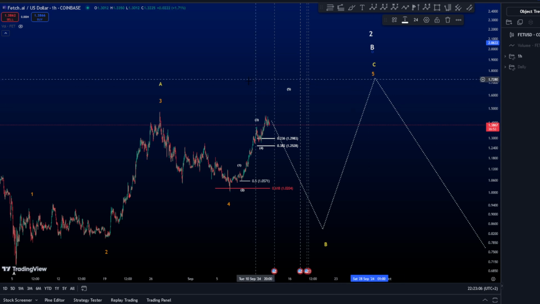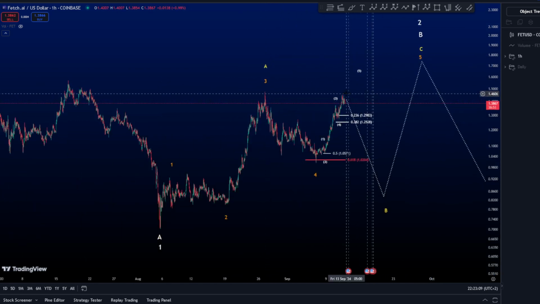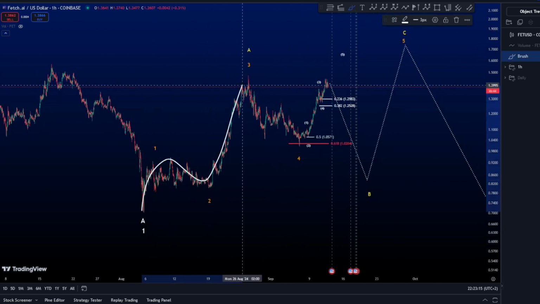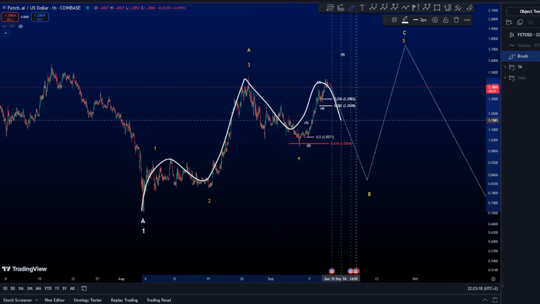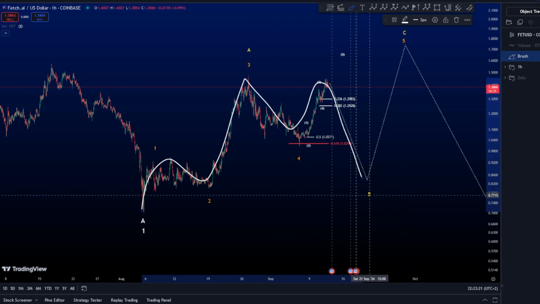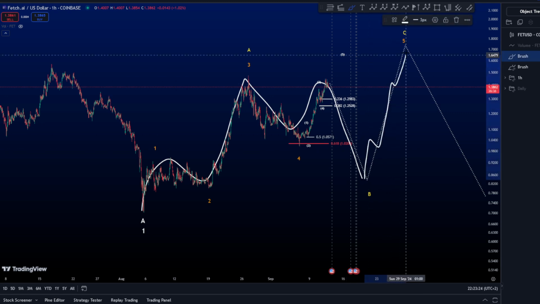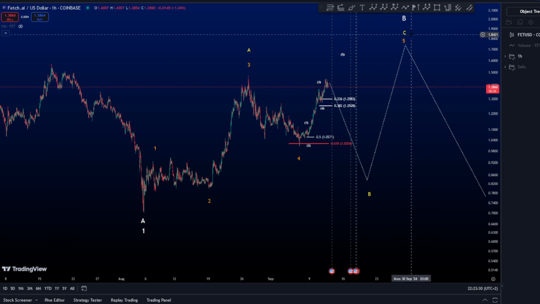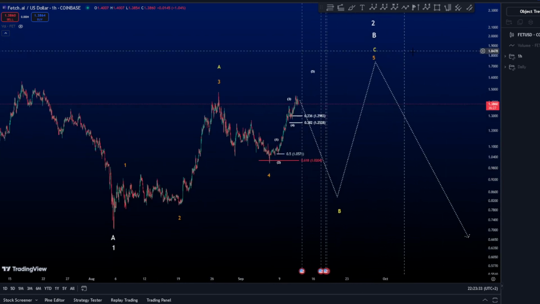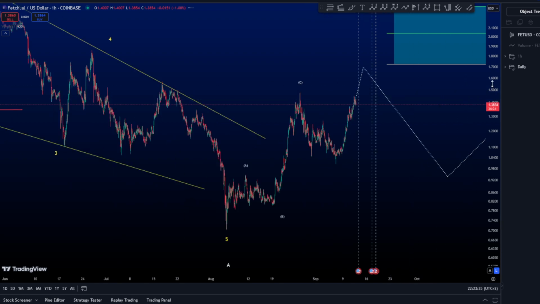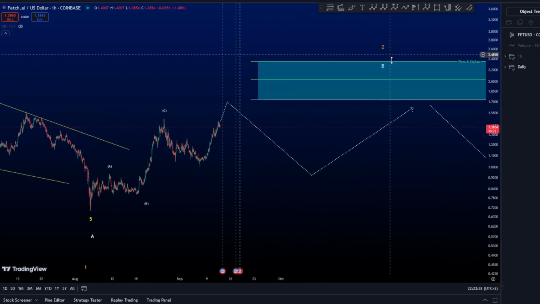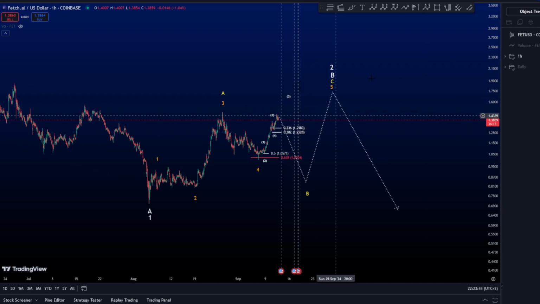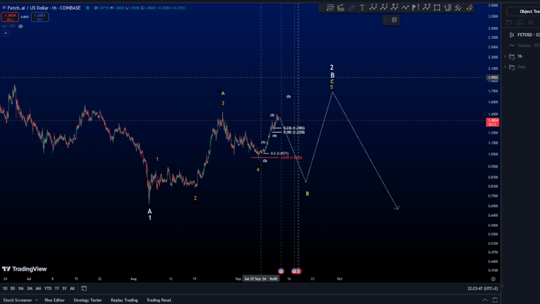So just to mention, it can also be that we do not take the high. In that case, if we don't take the high, then we are looking only for 3 waves towards the upside, and then again 3 waves towards the downside, finishing this wave B, and then 3 waves towards the upside for the wave C. And in that way, once we finish this wave B or 2, possibly as we saw in our daily analysis, where we want to hit this wave B or wave 2, here we can see that it can be finished in both case scenarios.